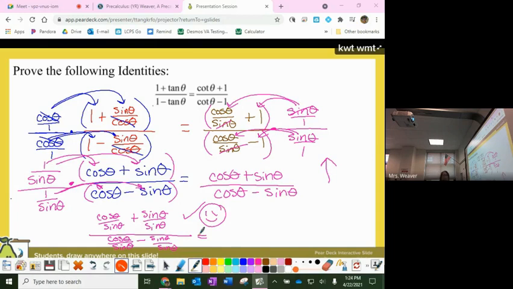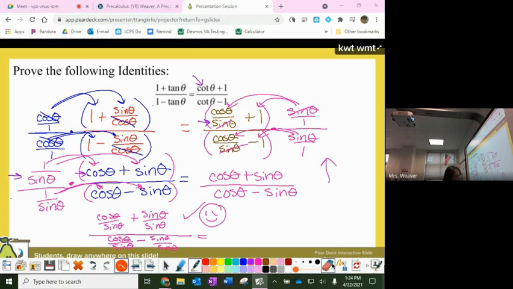And I was just wondering to myself, could I have thought of that? Could I have gotten myself unstuck here on my own? Could I have realized what we needed to do? And I could have if I noticed we've got a plain cosine theta and we want it to turn into a cotangent theta. So how does cosine theta compare to cotangent theta? Well, it needed that denominator of sine theta. And that's what we got here when we multiplied by 1 over sine theta. It gave us that denominator of sine theta. And more than that, it was super helpful to us.